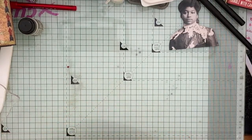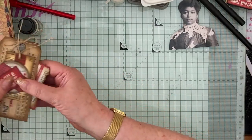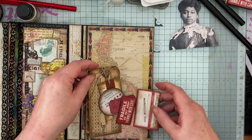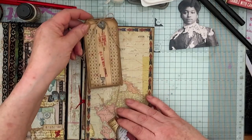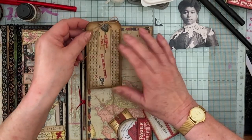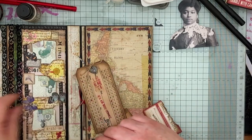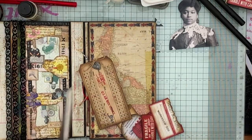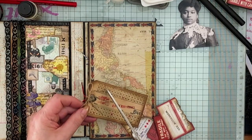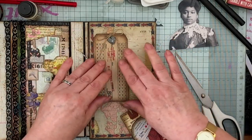There you go. Right, so here's all our pieces. We just need to work out where they're going to go. So this is going to go right at the top left, and it's going to go over a little bit. I'm going to stick it to where the shoulders of the tag start. I can now snip off these excess ends. You can leave them if you want to. I'm just going to snip mine off like that. That's great. But the ends are now caught, so that's fine.